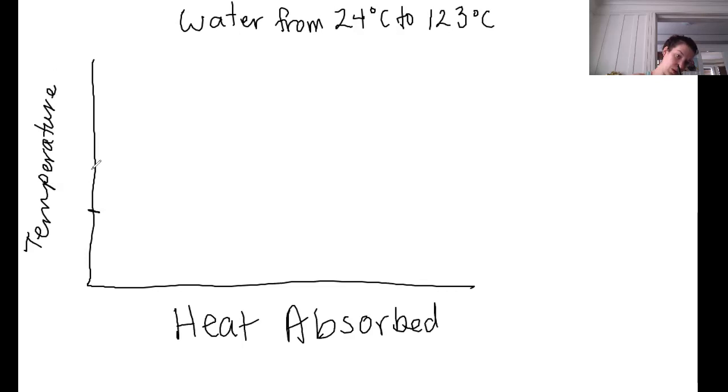One of the first things I'm going to do on my y-axis is label my melting point and my boiling point. Anytime I have water, it's going to be the same melting point and boiling point. If I have a different substance, those numbers will be different, right? I gave the example of iron in class. Iron does not melt at 0 degrees Celsius. It has to be way hotter, right? This is specific for water.